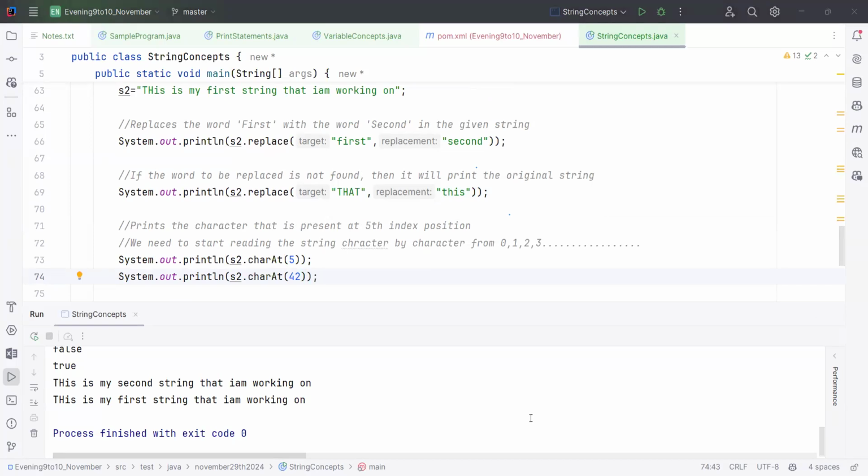Which O are we talking about, Sri Devi? Which letter O are we saying? From second last. Okay, print N from the last character.